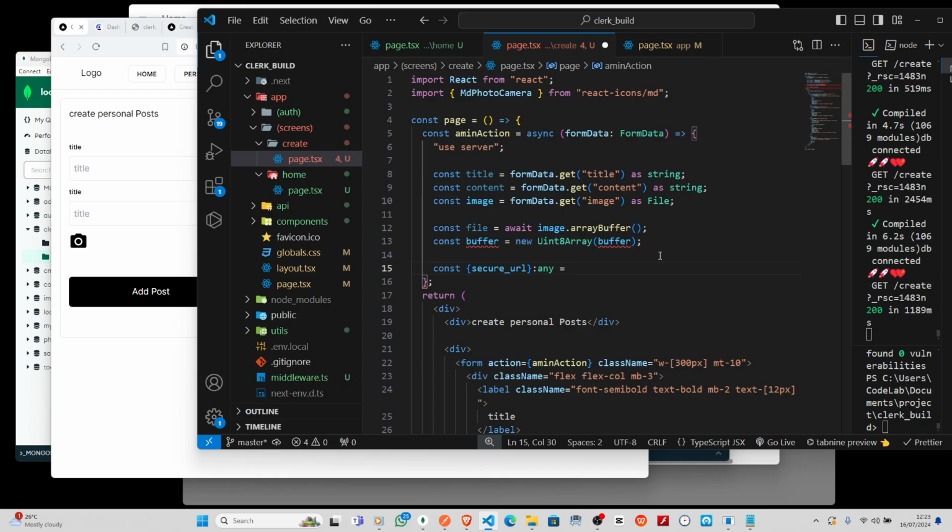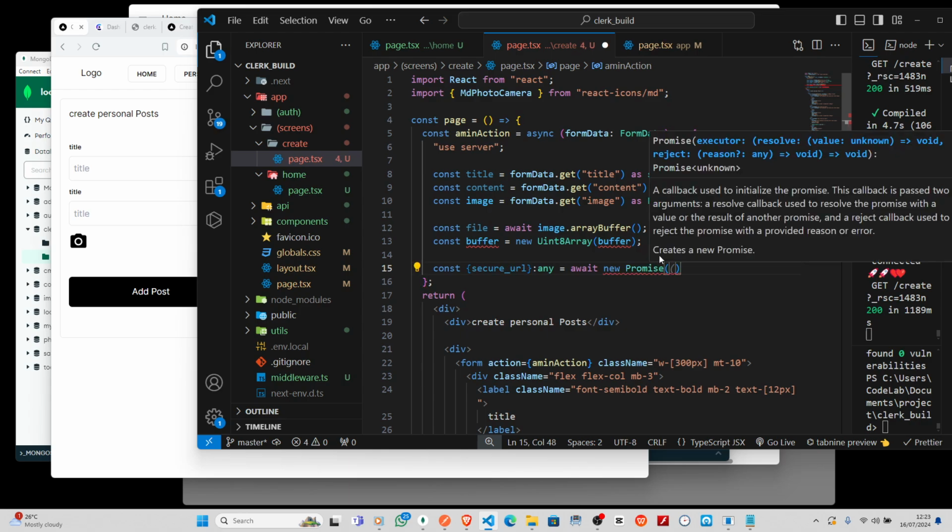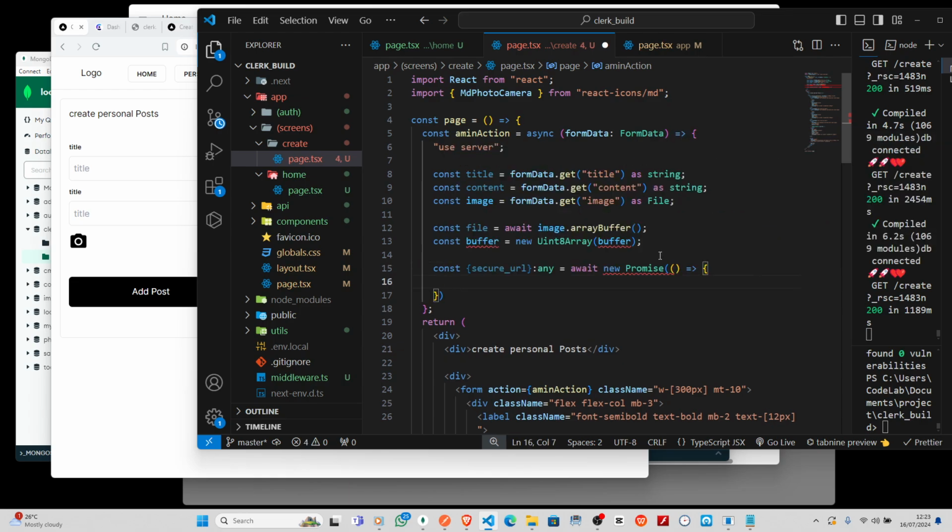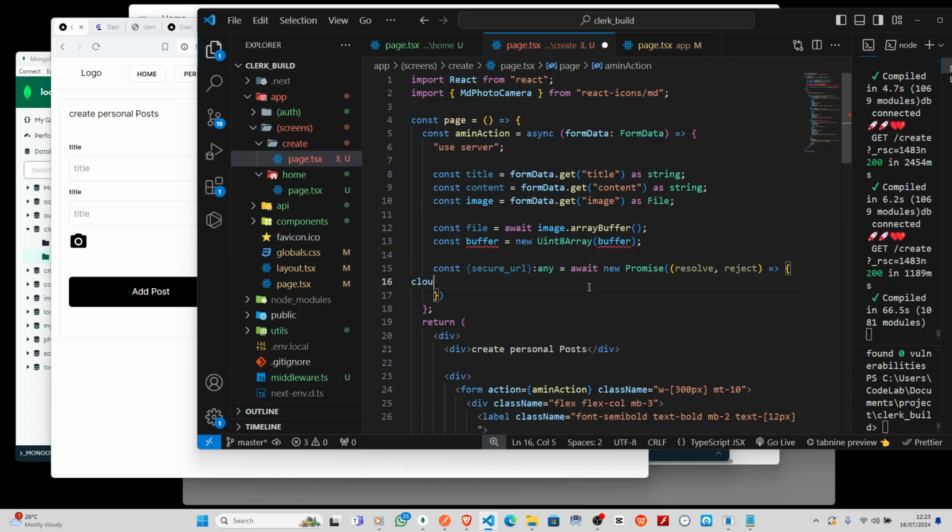So that will equal await new Promise. This promise takes in majorly two arguments, resolve and reject. So if everything works well, we'll say cloudinary.